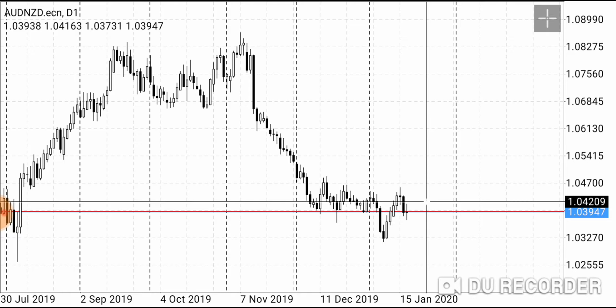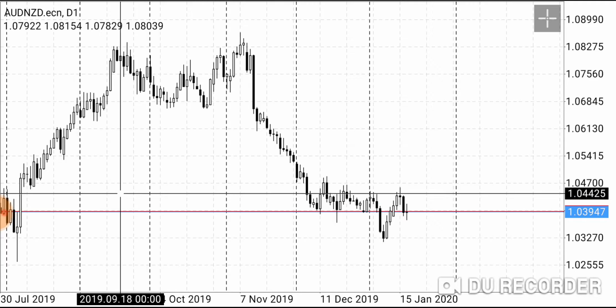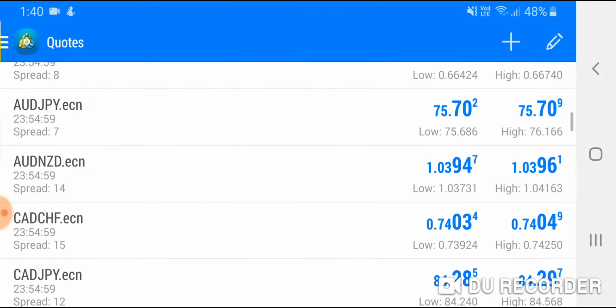If the Aussie weakens against the US, that's probably going to be my preferred trade over the Kiwi, because you want pairs where the Kiwi dollar is very weak and the Aussie dollar is a little stronger. You want that relationship. You don't want both too weak against the US dollar, because then it's just going to go sideways. So we'll see with this. Again, Monday, information gathering. Tuesday, make a move.